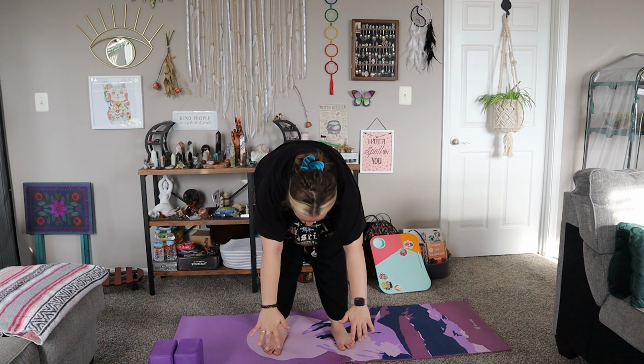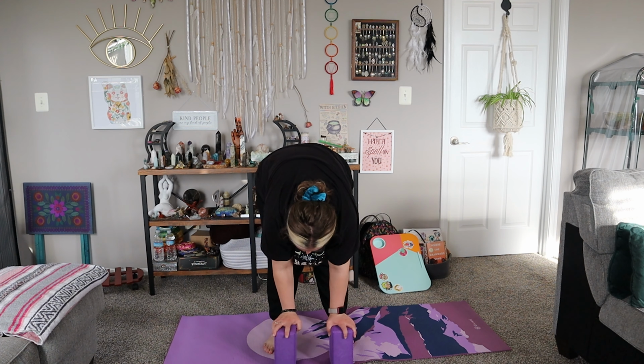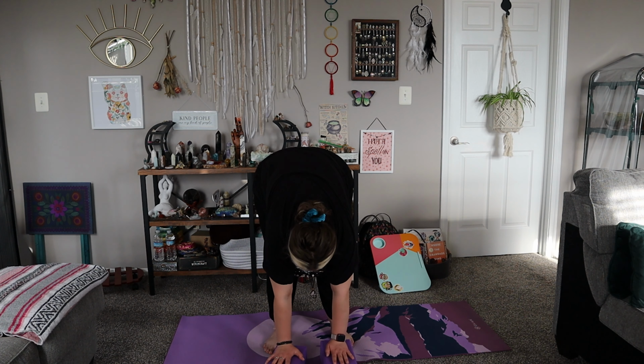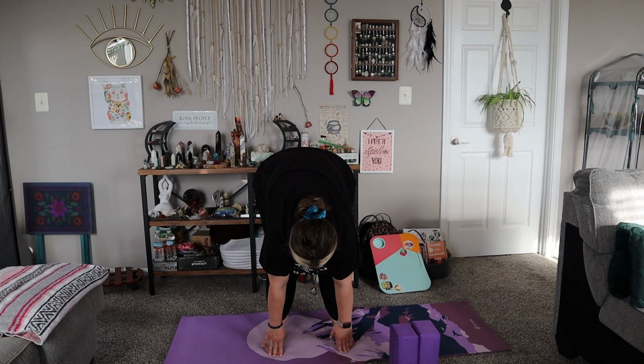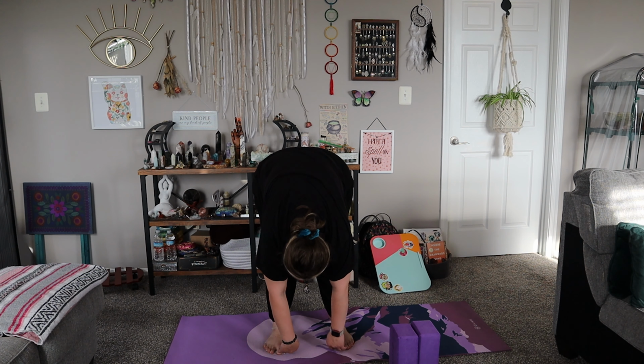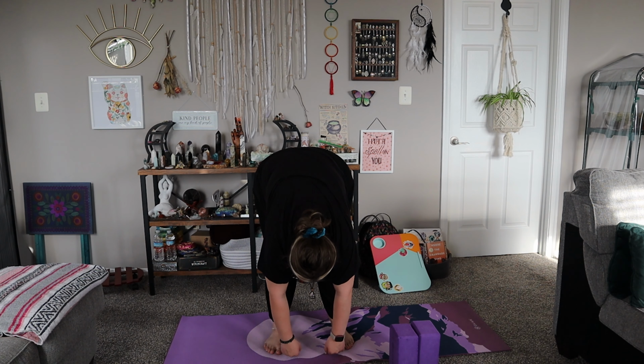And on your next inhale, bring your arms up overhead, and we'll exhale, fold, pushing that butt back. Doesn't matter if you can come to your toes or not. You can also come to blocks, whatever feels comfortable. You can keep a micro bend in the knees. Relax the neck. Find some sway in your fold. Just feel that stretch in your back. And breathe.